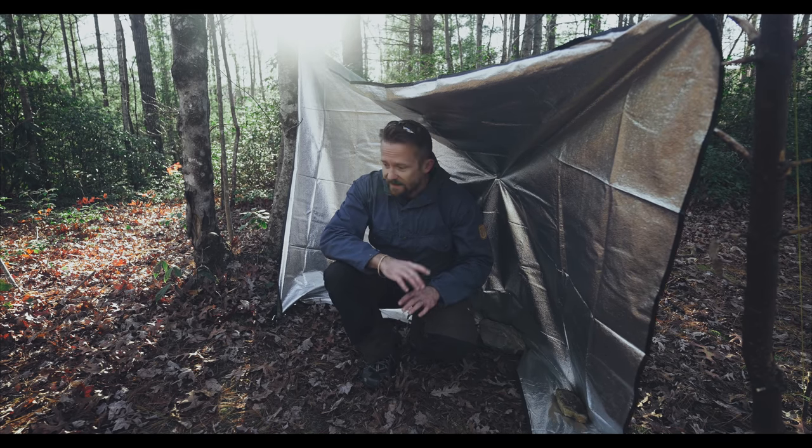As far as advice goes with one of these tarps, be very gentle with them. Never pull them tight. Always have some slack in it. Again, they will tear very, very easily. They could say that they're reinforced and all that nonsense. They're not. You could tear this by hand. The grommets will tear out with just a little bit of effort and force. So be very, very careful with these.